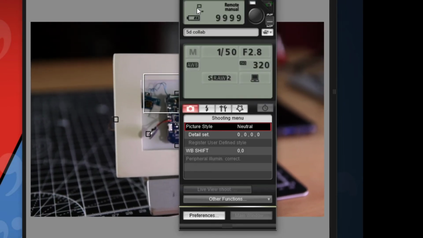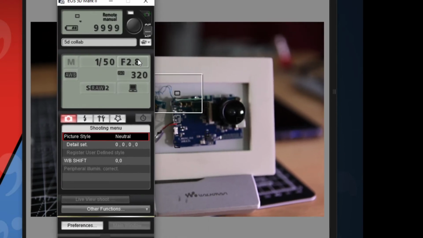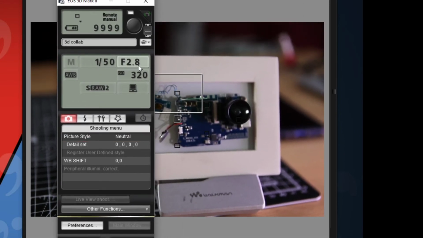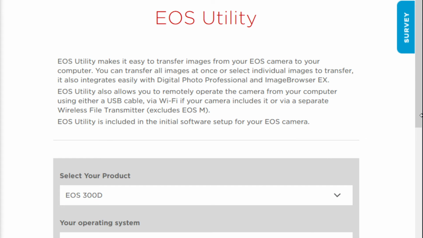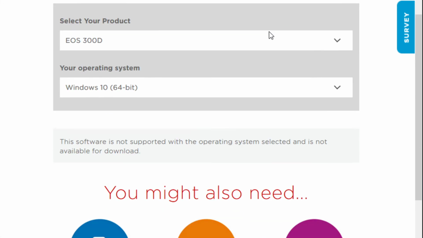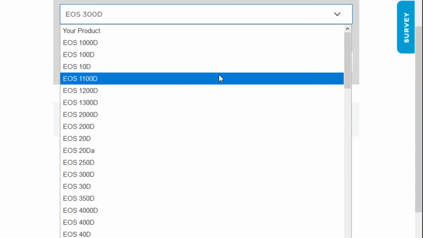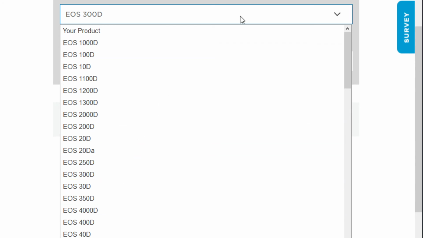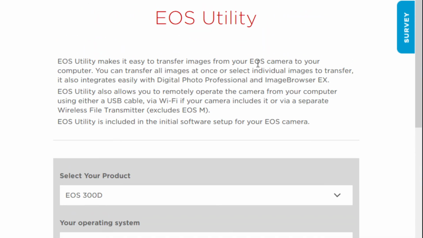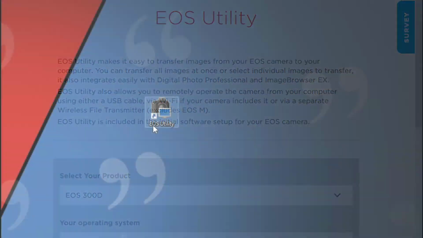So this, let me show you the tool itself, EOS Utility. So if I bring you onto the screen, this is the actual tool. It's a Canon website and it's called the EOS Utility. There's a number of different cameras that it's available for, so make sure to check that out and download it, basically, because you've got a free option there for even older cameras to use. So that will be a nice option for you, EOS Utility.